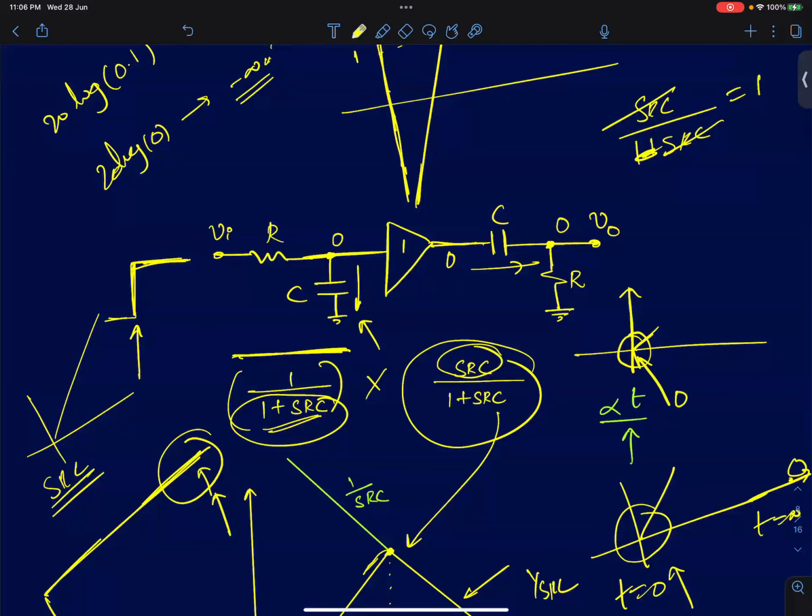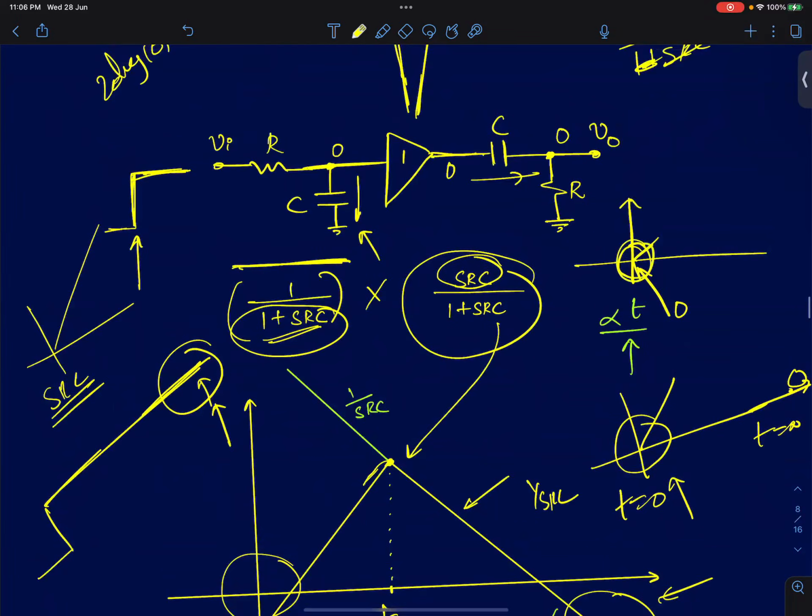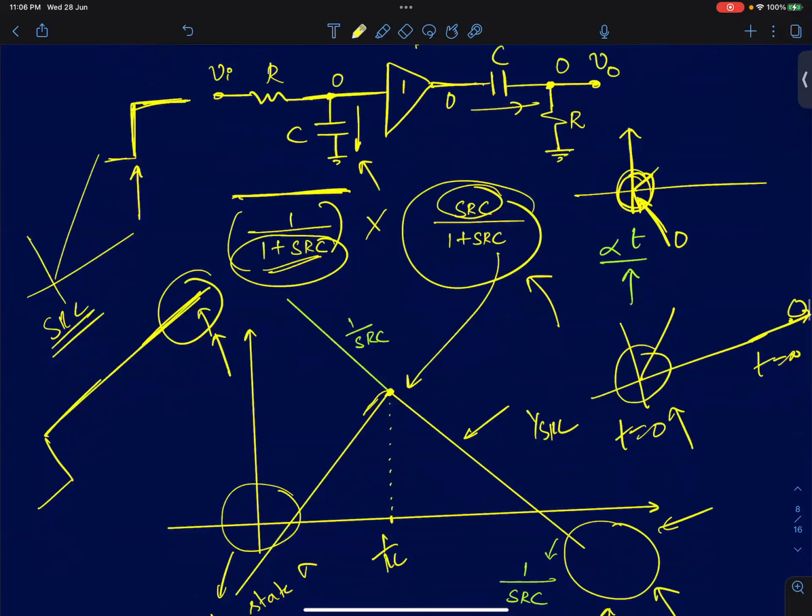But this frequency response gives you a little bit more information. Okay, it tells you the shape of the waveform also at t equal to 0. I'm able to tell you how it's going to look, without having to derive a complex equation. This is a second order differential equation. I have to solve it and find the solution. What if I make the system more and more complicated? Then I need to know the exact equation to tell you how the shape is going to look. But what you are saying now is you don't need to do that. Let's look at the frequency response and compare it to some known transfer functions like integrators and differentiators, and then we can use them to predict its output.